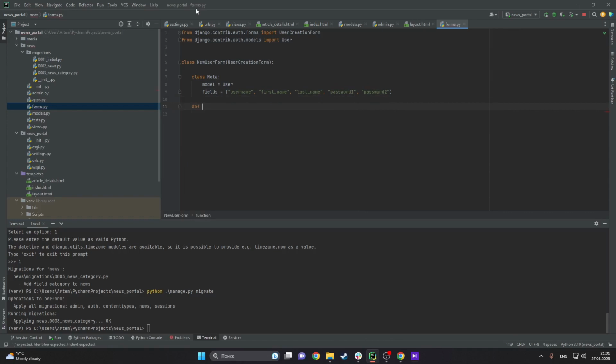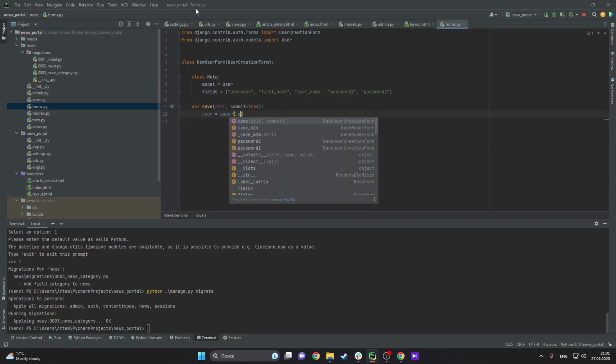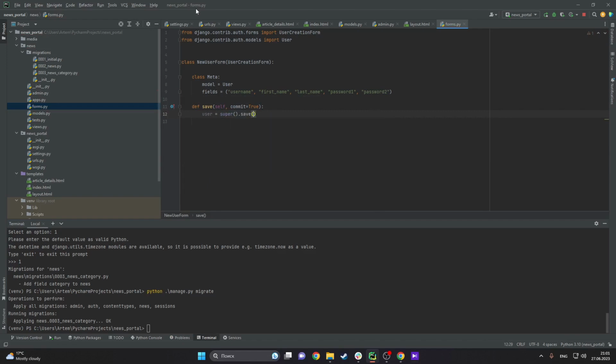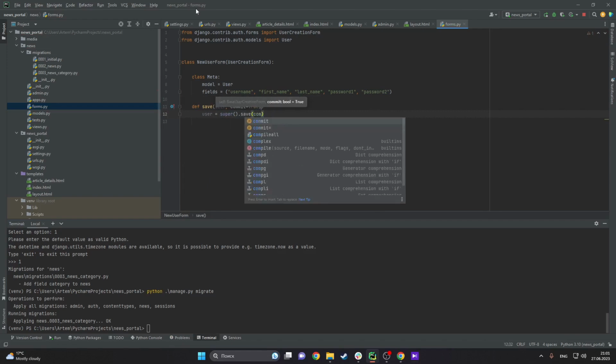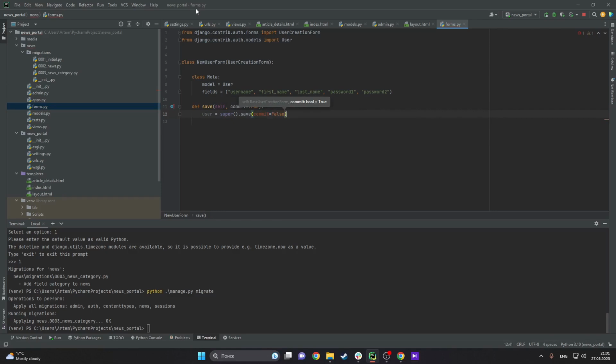And here we will describe the save method. User is super dot save, and here commit equal to false.